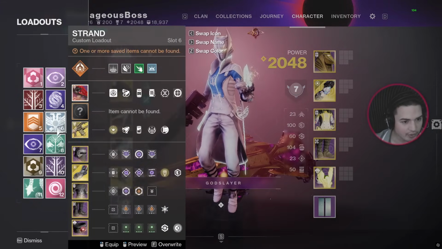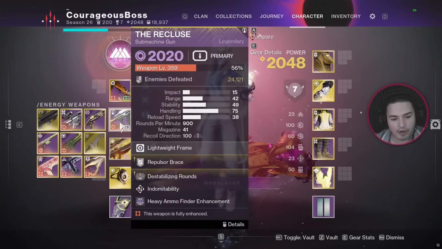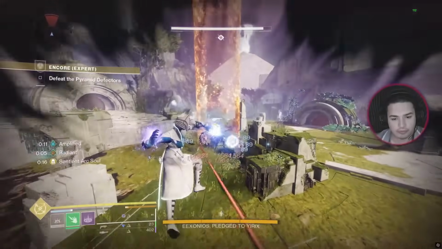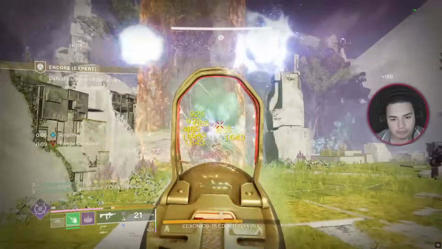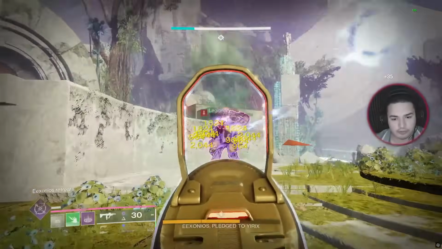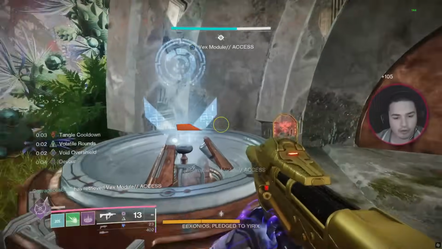We have a rally flag, so I would highly recommend using Nova Bomb with Microcosm. With heavy finders here. So, alright, as soon as he despawns, we'll drop the blue key on the ground. You can use it to open the first door here.